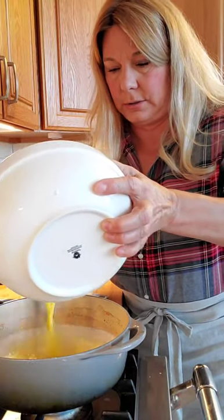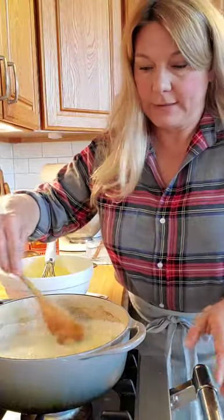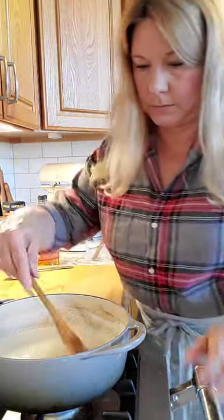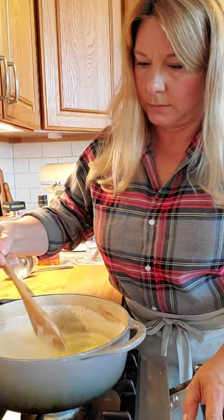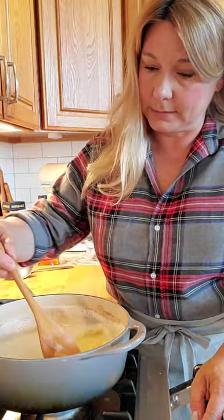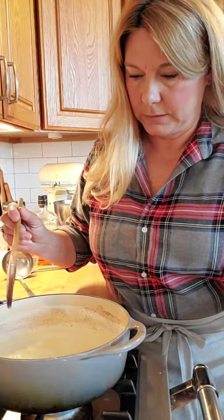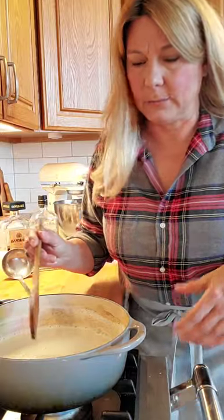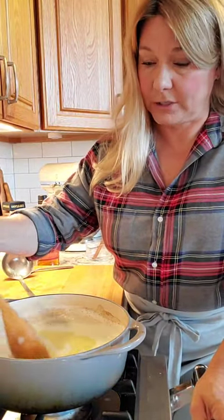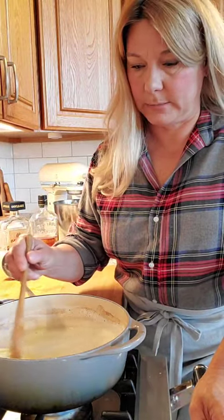Now I'm just going to cook this at a simmer for two or three minutes — I want it to thicken up a little bit. It's nice and bright yellow at this point. You could taste it and decide if you want a bit more spice, and you can also add spice on top as a garnish. Eggs are supposed to be cooked to about 160 degrees, so it is possible the eggs are fully cooked, but if you're elderly, young, or have a compromised immune system, you should probably stay away from anything where eggs could possibly be undercooked.